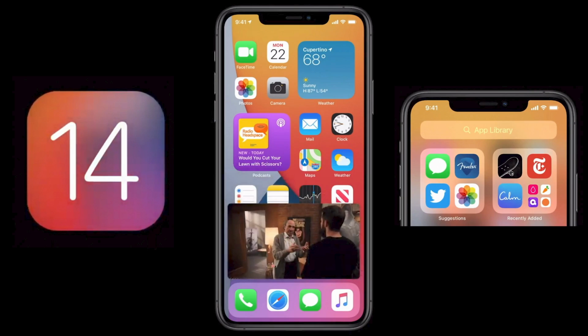So I'm in the Apple Developer Program, and as a result, I got a chance to use the iPhone 14 beta. And it was great, but after hitting a few bugs with some of my work apps, I decided to roll it back to iOS 13. And when I did that, I encountered an issue.